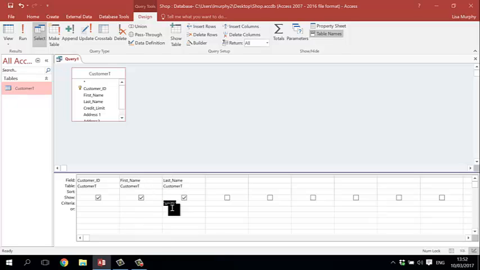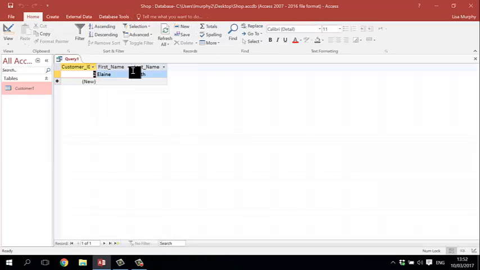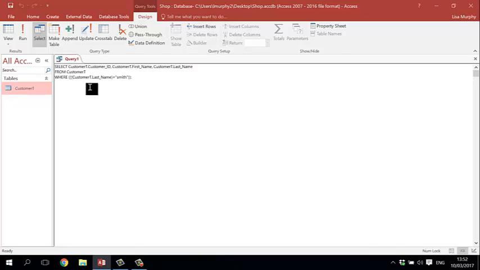In order to test this, I can come up here to this button that says run. And you can see here it's pulled out everything that had the condition Smith. If you change the view here and you see how it's written in SQL, you can see if I was to write it here in SQL, it says select from the customer table the following fields, okay, where the customer last name is equal to the following condition Smith. So if you ever have to write an SQL statement, this is how you'd write it.